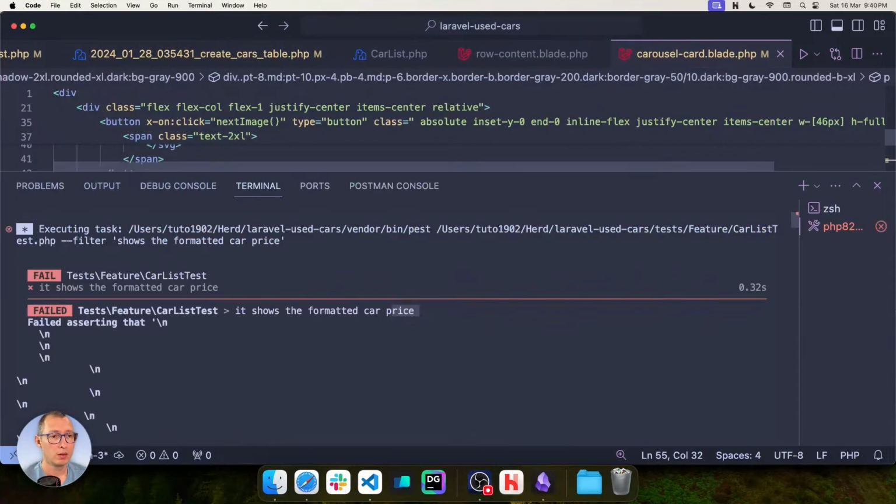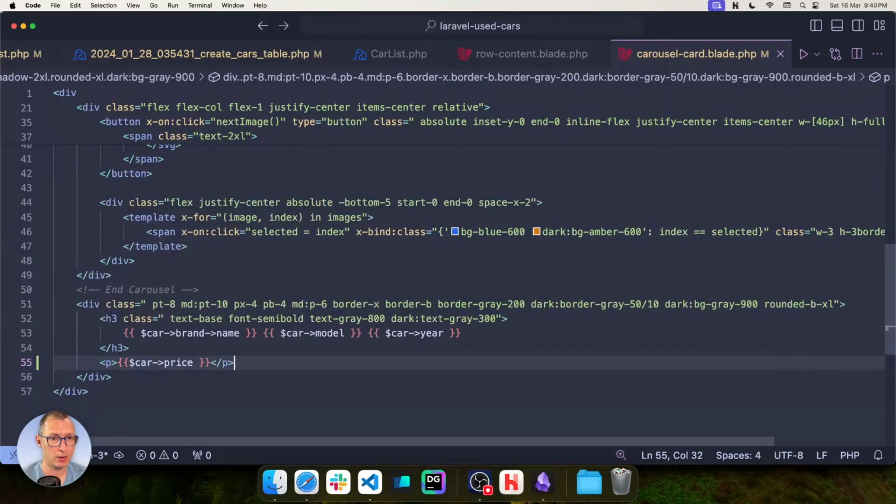Okay, the reason that is failing is because, like I said before, I want that to be formatted. Right now it's just showing up a number, an integer, but I want it to be formatted. So instead of using car price, which is the default value without formatting, let's use an attribute, formatted price.